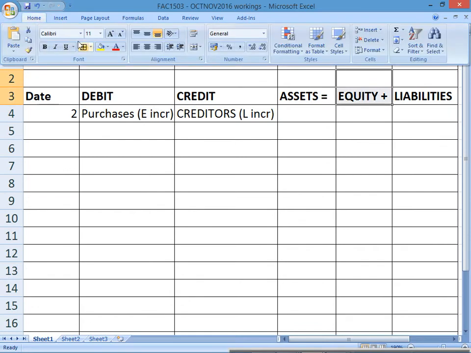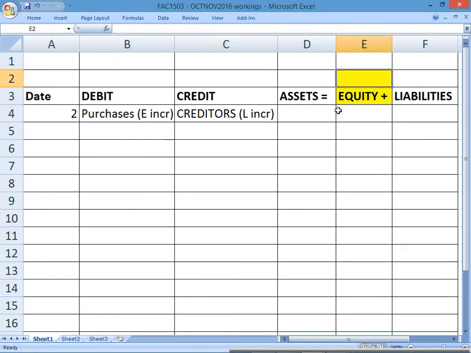Last week, or week before rather, we spoke about equity. Remember we spoke about capital. See, this is revision from last time. How does capital affect owner's equity? If capital increases, what's going to happen to owner's equity? Will the owner be entitled to more or less? The owner will be entitled to more. There's the answer. Income. If income increases, is the owner going to be entitled to more or less? More. See, that was something that we covered previously.